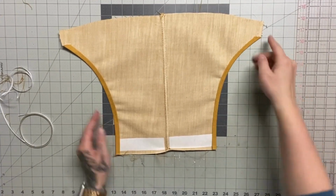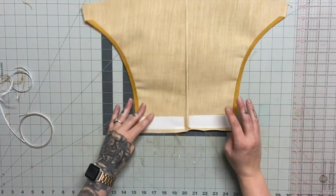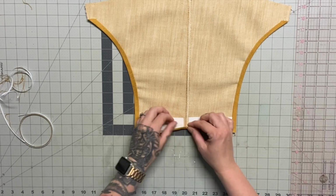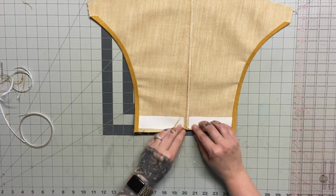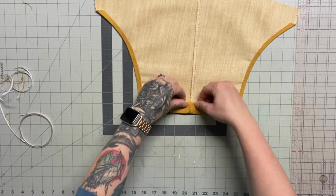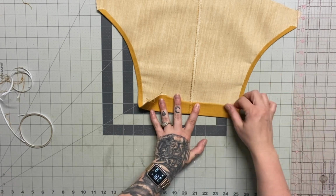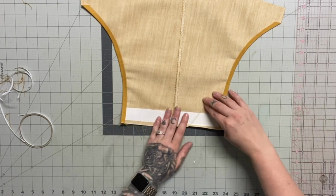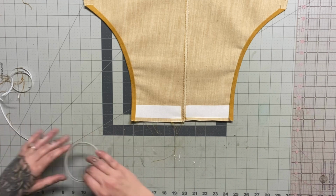Okay, so I went ahead and pressed those seams down so they are laying nicer. And I'm gonna go a little bit out of order again here, but I'm going to roll my top edge down 1/4 inch, and then I'm gonna fold it down 1 inch and get this into place before I go stitch, because I can do my double lines at the same time. So I'm gonna fold down 1/4 inch and then repeat that fold at 1 inch.